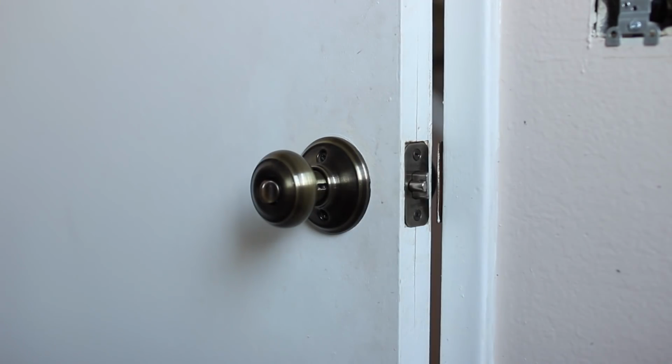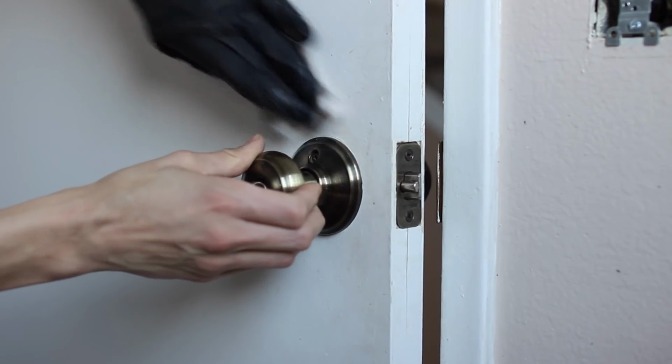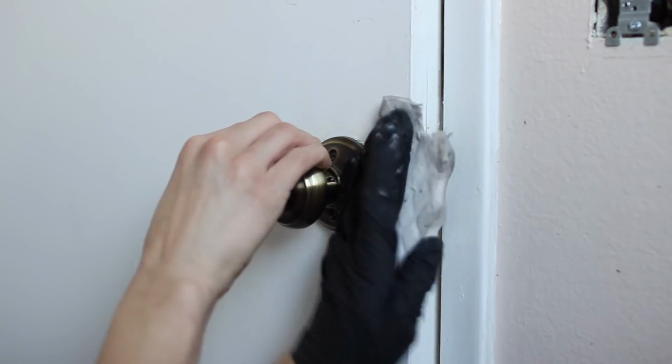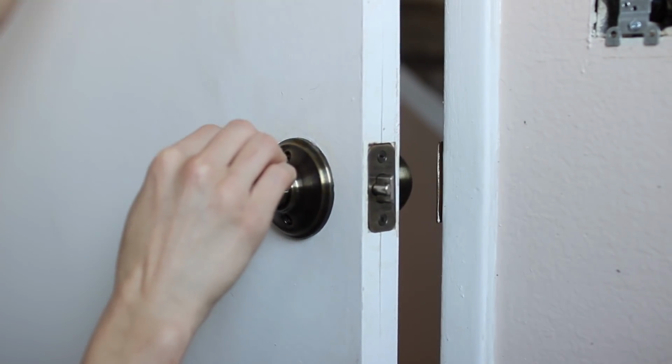I also decided to go in with a magic eraser. I don't know how my brother lets his doors get like this, but this was also in his bedroom and I wanted to throw up. There's so much dirt on this door that it looks like you need to paint it. You don't. Grab a magic eraser and scrub till your heart is content and you got nice shiny new doors and walls.